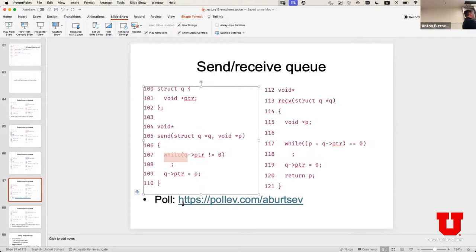So maybe I'm not right here, but there are cases when the compiler sees that the variable is never changed in the program at all, maybe because it's changed by a device driver, for example, by the hardware device. So the compiler says, okay, I don't even need this variable, right? It's an optimization like this. Since the compiler does not think it will change, but actually it's changed, that will make the program wrong.